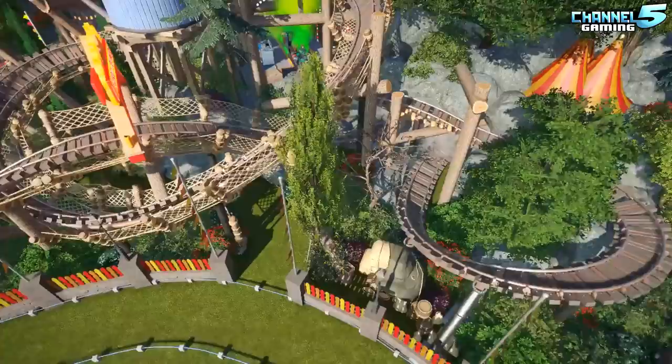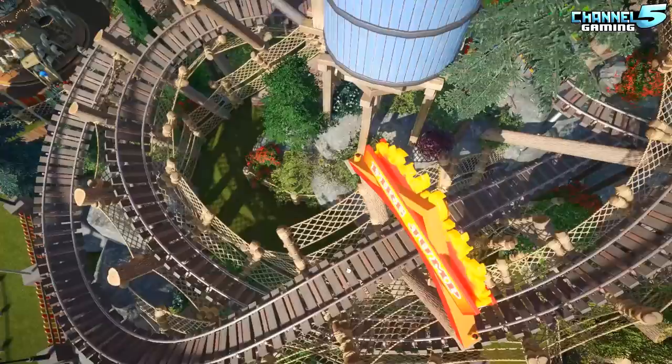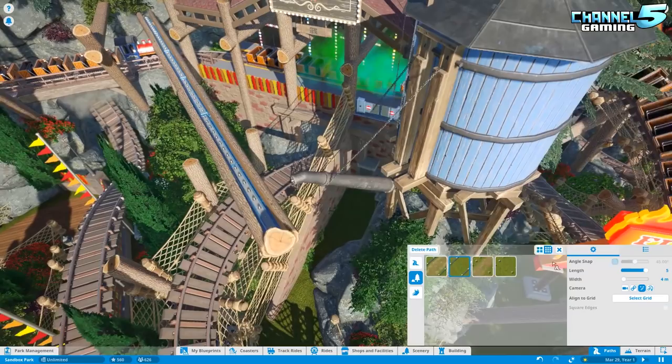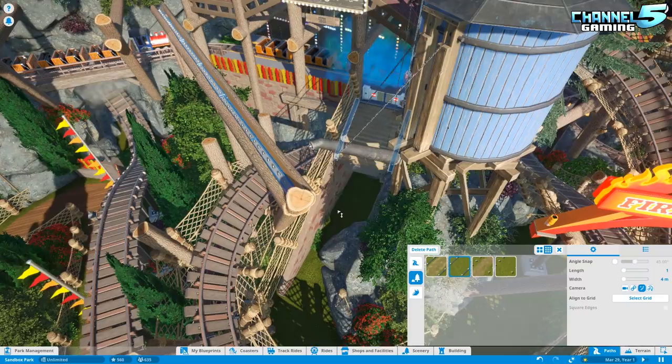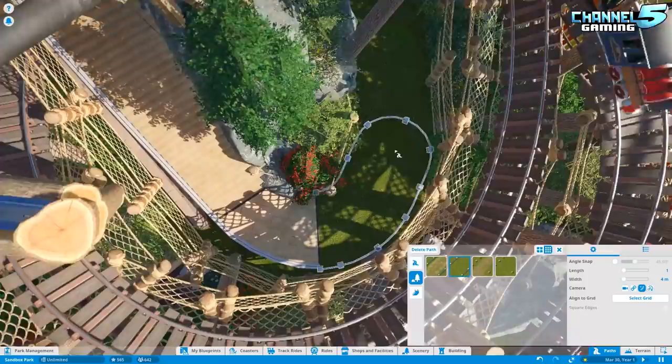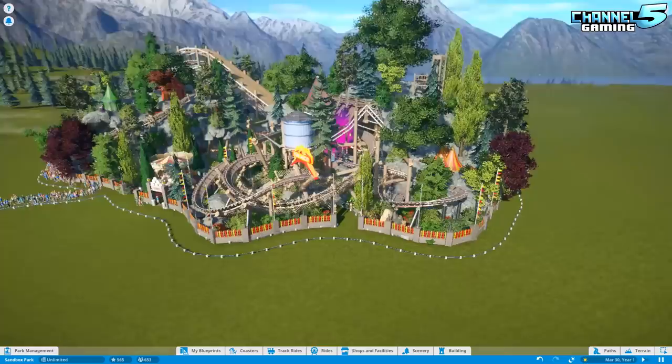So, let's check out the queue here. Oh, what's this? Is that a fast pass? Oh my, what in the... Oh, that was the exit to the ride. Okay, looks like they're all going to fall to their death. How did I open the ride if there's no exit? Sorry, guys, we're getting things started on the wrong foot here. I guess I'm a bit of a Dumbo.